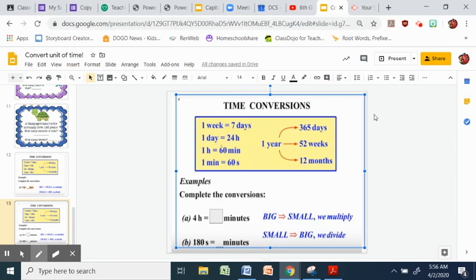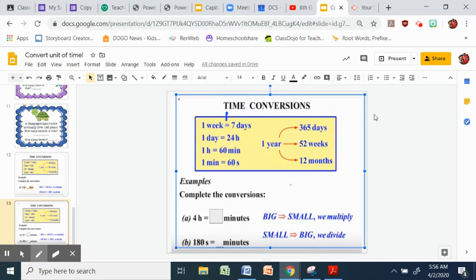Just like I always tell you, an equivalent sign always means that this end is equivalent to this end. So 1 week is exactly the same as 7 days and so on. A year, you can look at it in three ways depending on what the problem is asking you. 1 year is equivalent to 365 days, but if it's a leap year, it's 366, just like this year. And then it's 52 weeks, and a year is also 12 months.